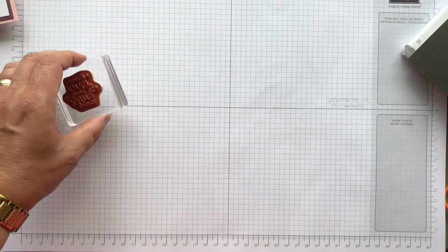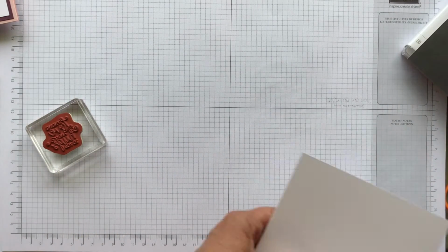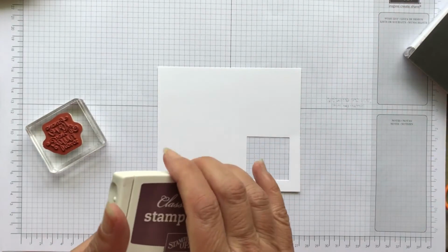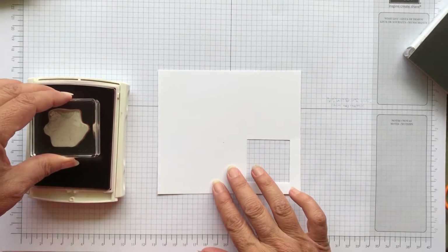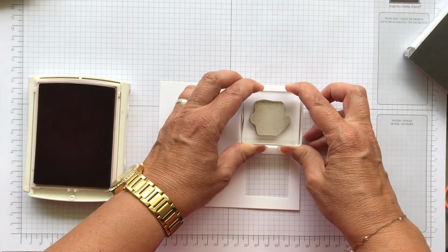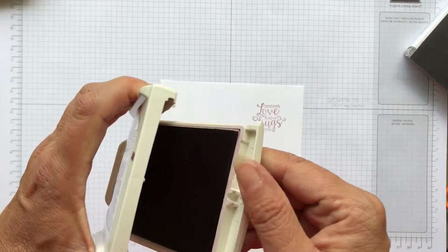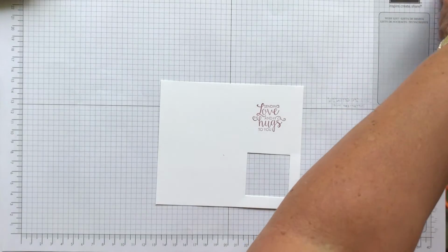I have a piece of Whisper White cardstock, and I have my stamp mounted already. So I'm going to do this in Fresh Fig. I just find it on my desk here. And we'll just ink this up. And I like to stamp first. You could cut this out with your Big Shot and then stamp it. I like to kind of line it up, and it doesn't matter which way you do it.